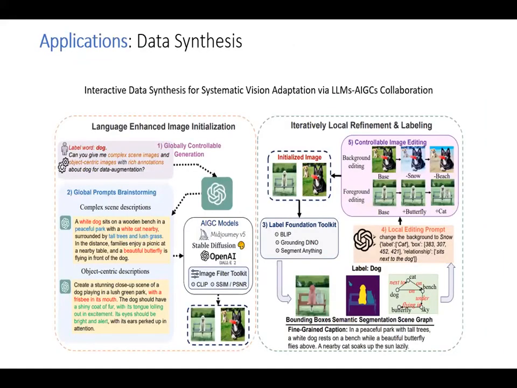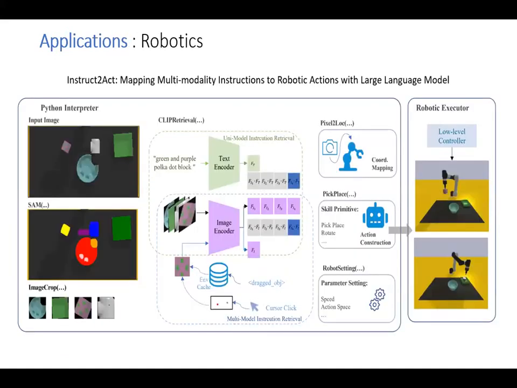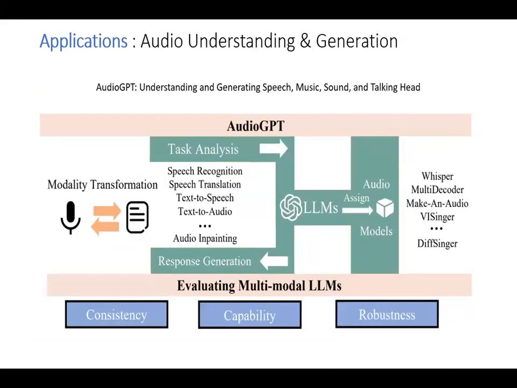So like what has been mentioned by Zhengyuan in his part, we can compose image synthesis tools with object-level, pixel-level, or image-level understanding tools, and have a data synthesis pipeline to provide diverse annotations on synthesized images. And when composing the large language model with robotic executors, one can enable robotic actions based on multimodal instructions.